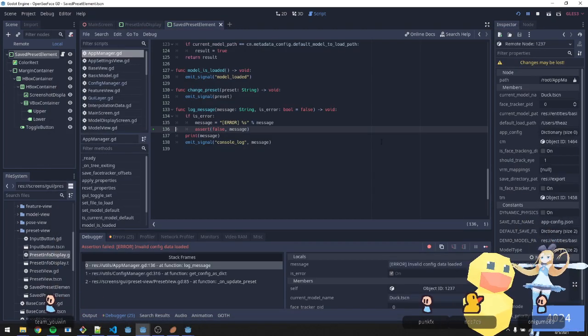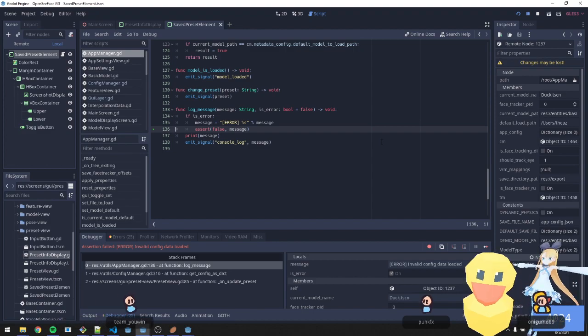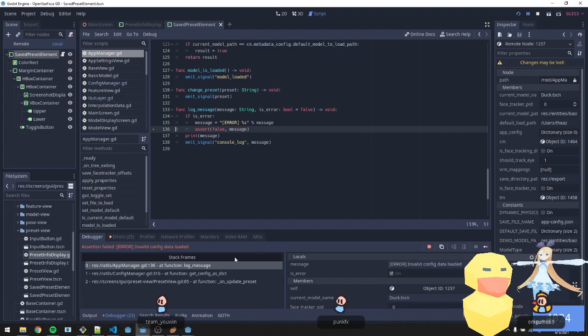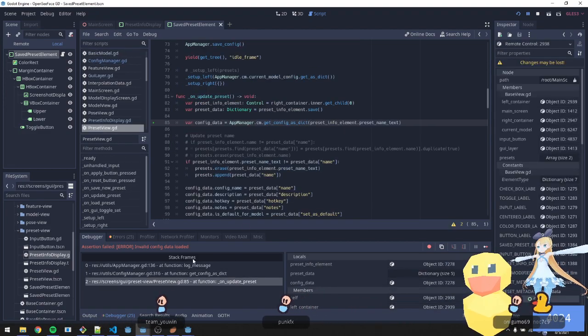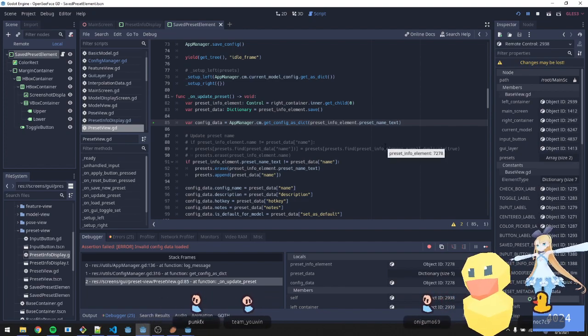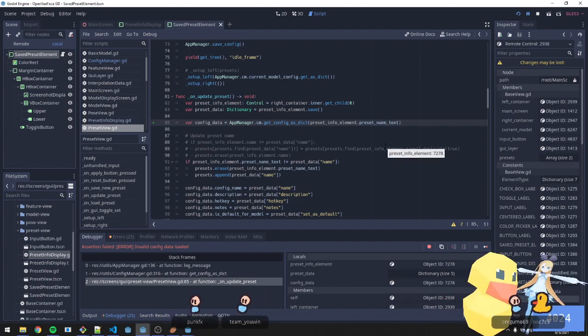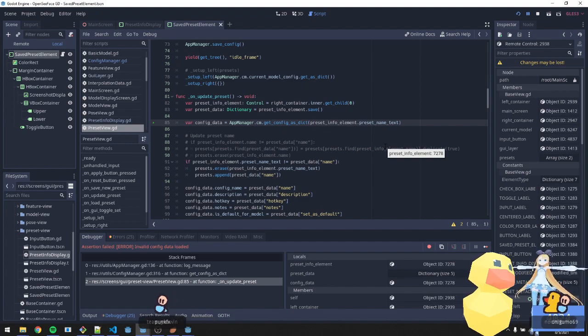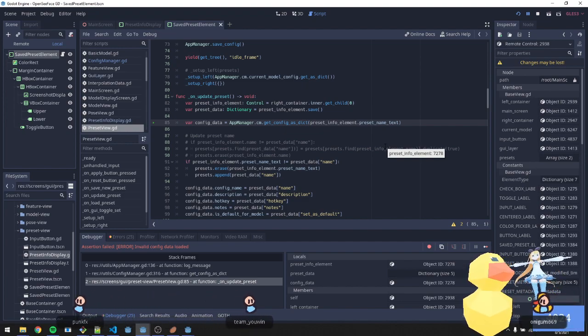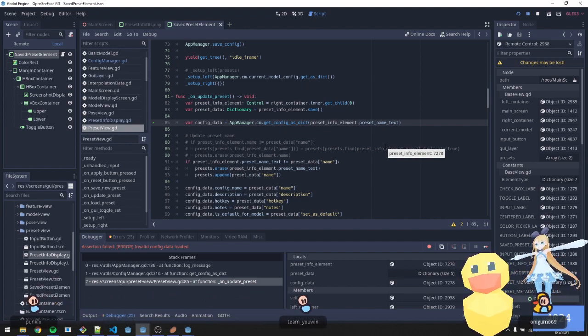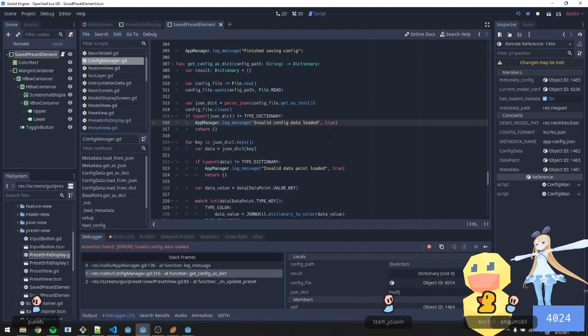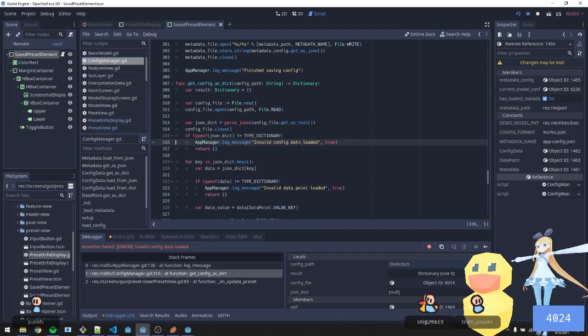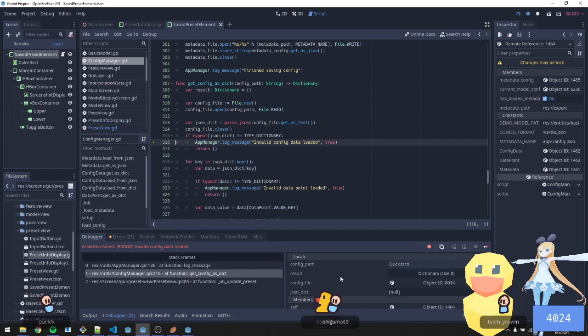Okay, invalid config data loaded. Okay, so update preset. Get config as dictionary. Let's see. Config path. Oh.